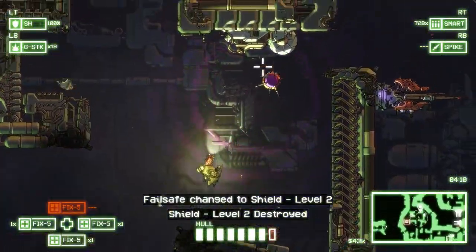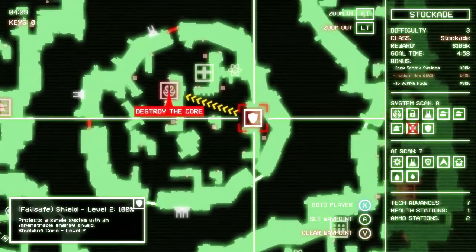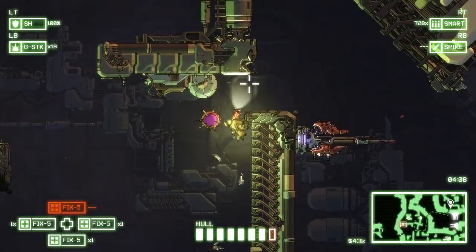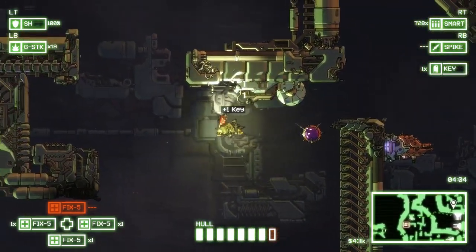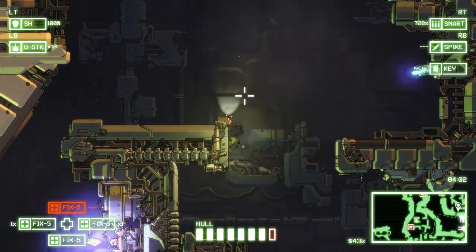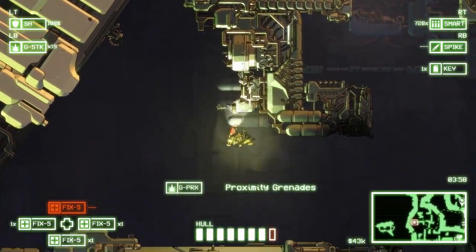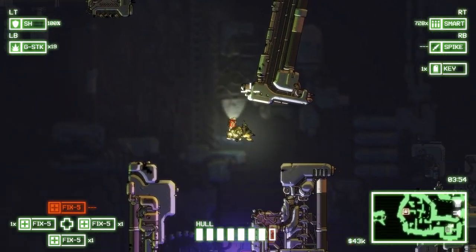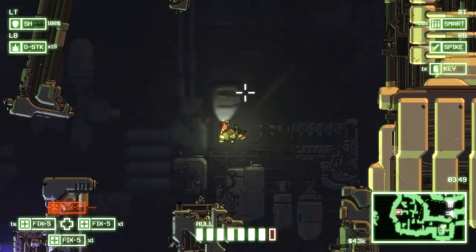Oh, there, straightforward. Right, now, the failsafe has become the shield, so I just have to destroy that. And let's set a waypoint, ignore that. Key terminal, I really should be picking up some tech, actually. Hopefully this won't take very long. How long have we got? 4 minutes. So I can waste a bit of time picking up some tech upgrades, which I suspect I will need for the next level, which will inevitably be much harder.